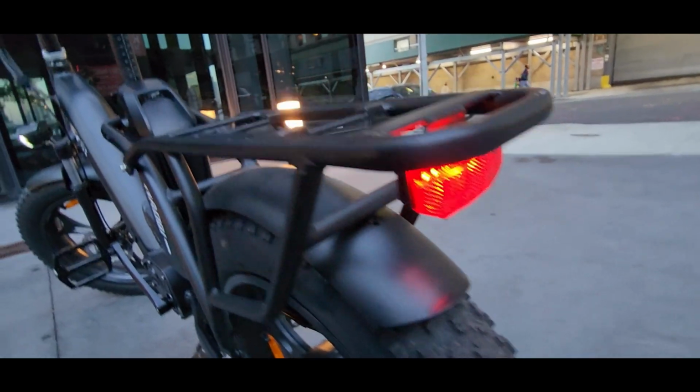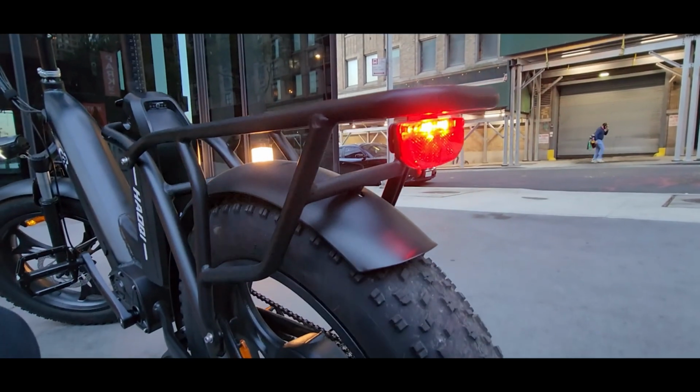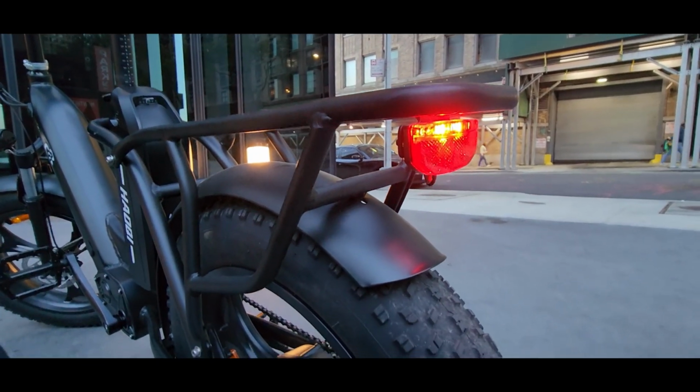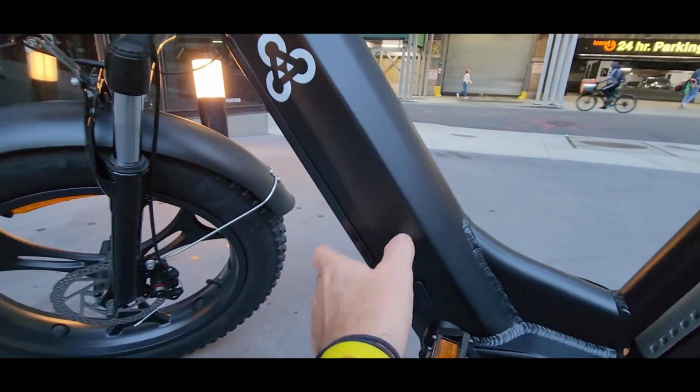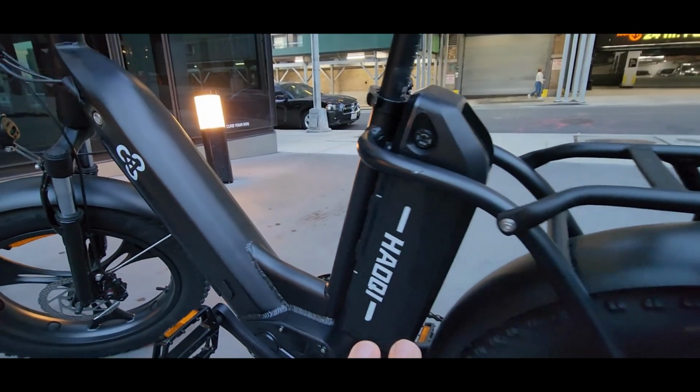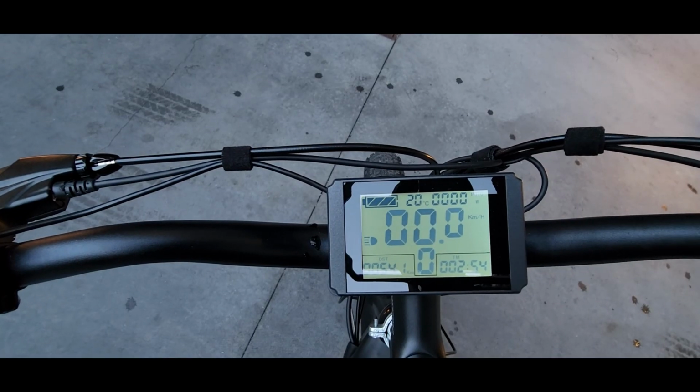We don't have a rear brake light, which is absolutely mandatory for New York City traffic. The front pack does not have a capacity indicator, so in case you ride and you still have energy left, you can't really calculate because the screen shows combined capacity and it's an estimation.